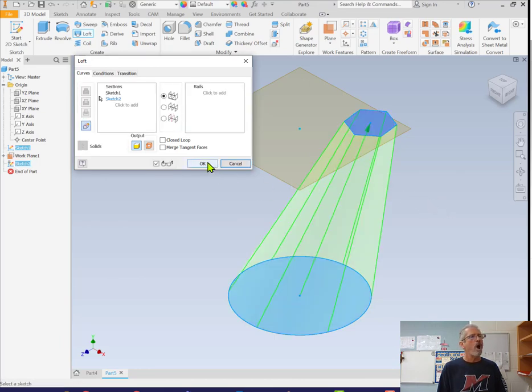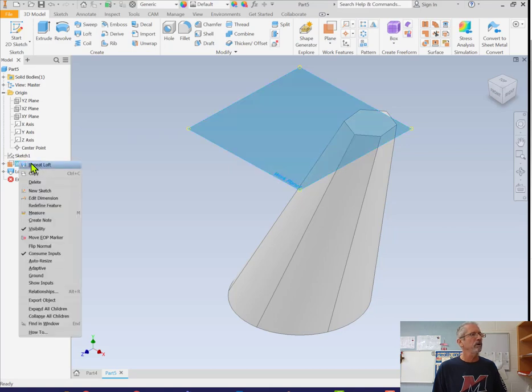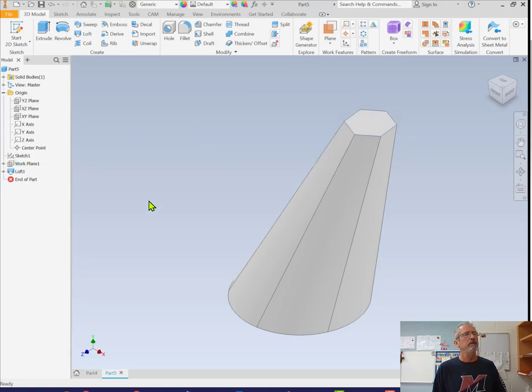And wow, look at that. Is that cool or what? And there's a lot of really cool things that you can do with this. It's really a blast, but what we're doing is making a transition from one thing to the next. Now you go, well, what about, Mr. Hill, what about that ugly work plane that's there? Well, let's take that off. We'll just go over here to the browser bar, and we're going to take the visibility off of that.